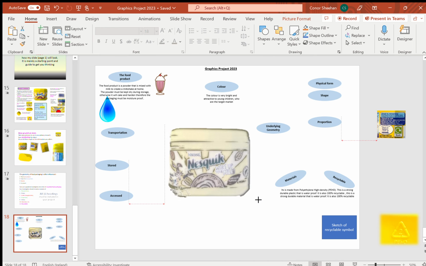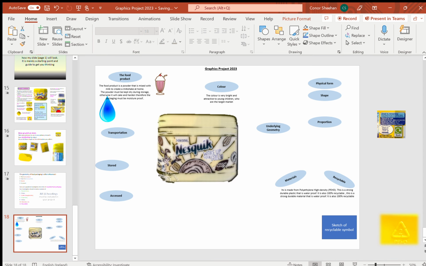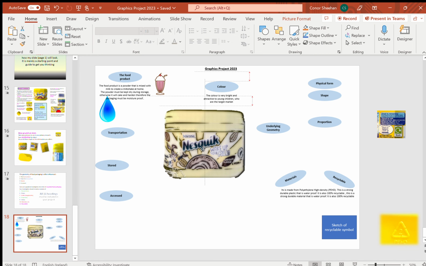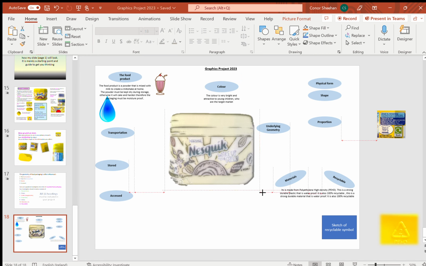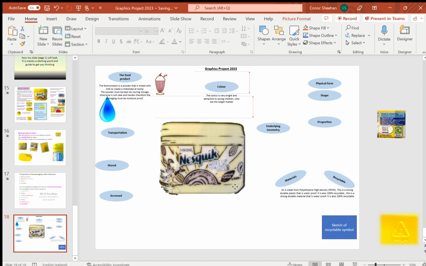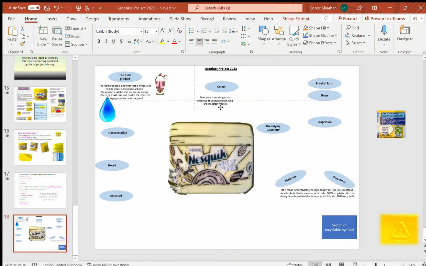Because what we're probably going to have is somewhere on our sheet we're going to have a large sketch. Now this is not a sketch like I said in the last video. This is just an altered image to make it look like a sketch. But we're going to have a large sketch of our food packaging somewhere along. It could be anywhere on the page depending on your project. But what we can do is we can mention color somewhere around it.